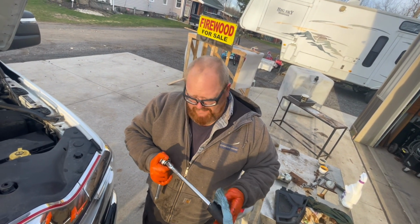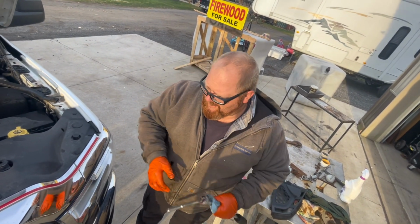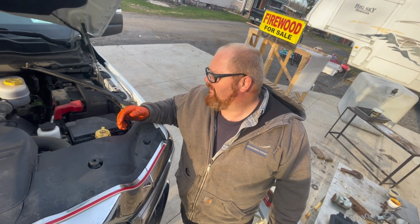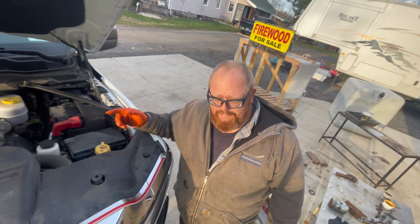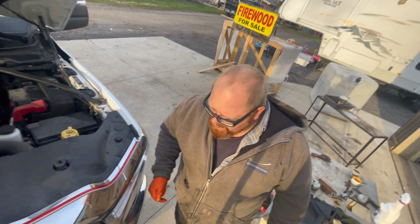I've had bigger trucks that once you change both filters at the same time, you have a harder time to prime the system. So now we'll do the one under the hood, and hopefully with that one full of fuel, this one won't be a problem. Never done this on this Cummins before, but hopefully it works out.